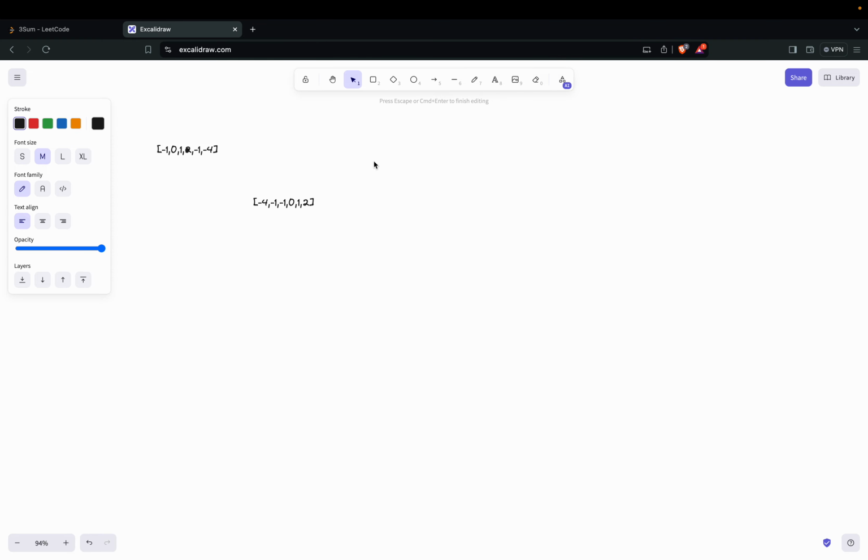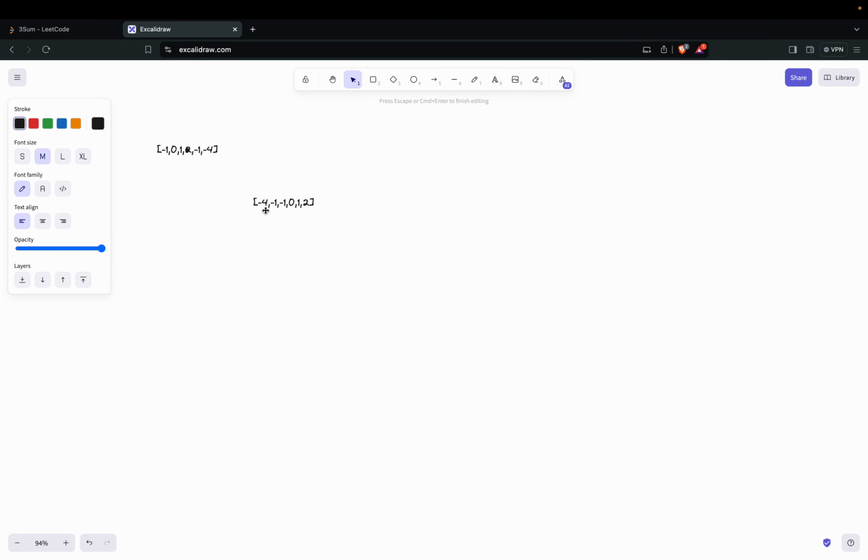When you have solved two sum part 2, and there is a video on my channel, you will know that we were using a left pointer and a right pointer. So what we are going to do here is first loop over this array.